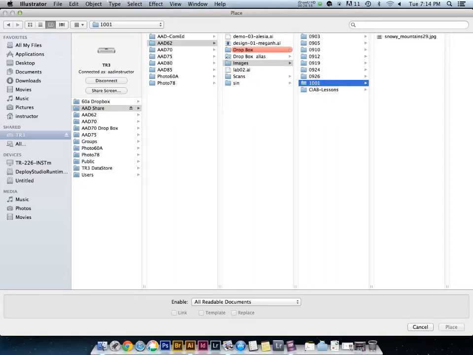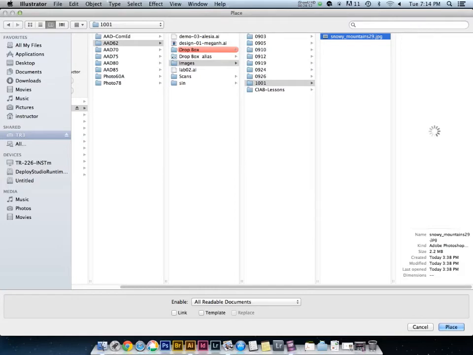Mine's called AD Share. Yours might be AD62, and then AD62 is the server. Images, 10:01, and then you should see Snowy Mountain there, and you can grab that and place it into your document. Just remember, I prefer, for the most part, to leave the link box unchecked when I'm placing images. That way, if I send my Illustrator artwork to someone else, they're not calling me saying, hey, I'm trying to print this, it's rush time, and I don't have this image.